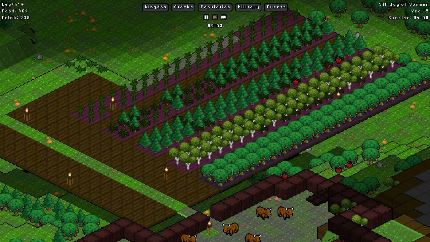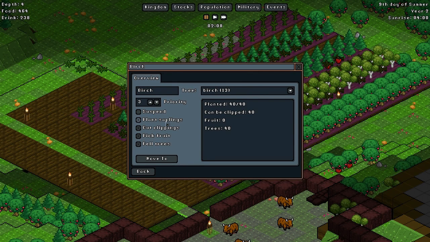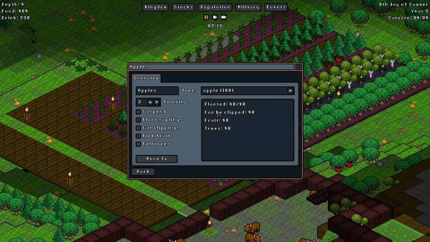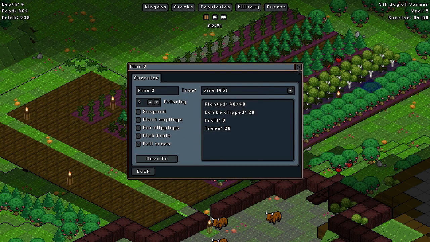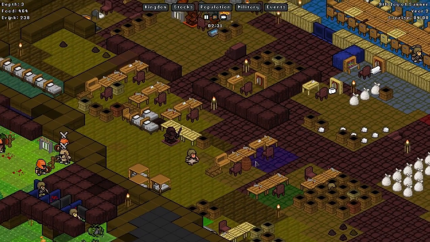Just in case I have done something a little bit wrong here with the grove, we can see there's plant saplings, cut the clippings, and pick the fruit. So we are cutting the clippings and felling the trees. We aren't obviously felling apple trees because we don't need to do that. I just wanted to make sure that felling trees was actually checked on all of these because they weren't getting cut, but I assume the carpenters aren't actually working flat out.